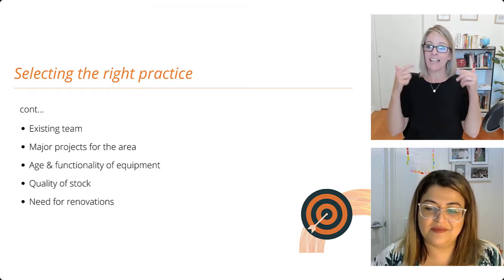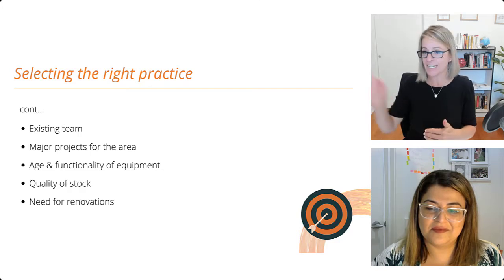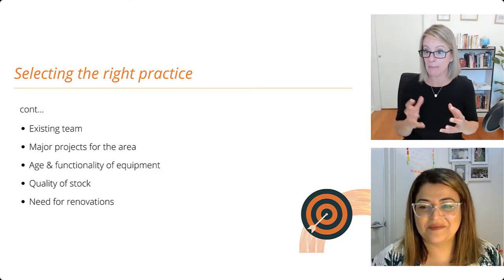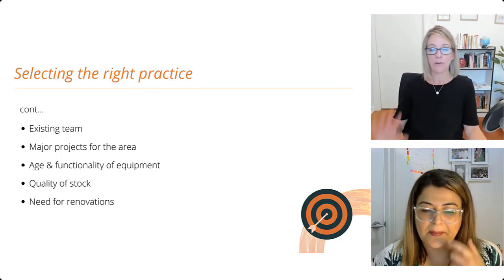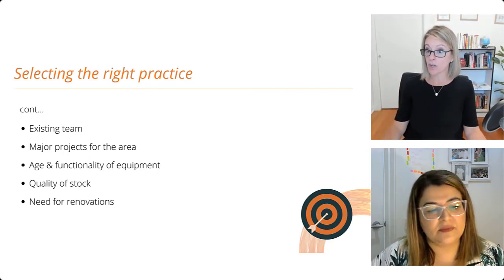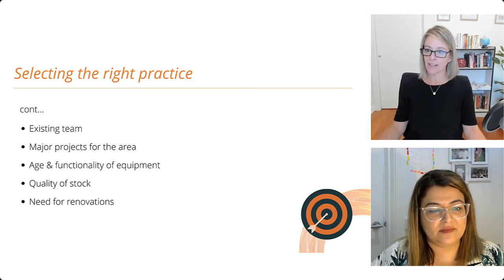Keep in mind that you're buying this practice from a practitioner who knew they were going to sell it very soon, and so were they going to be out of pocket and go, I'll buy 10 tubes of composite? No, I'll just buy one more tube. All I have to do is get myself up to sell day. So recognise that's a dynamic that you're dealing with as well, and you have to embrace that, because you do exactly the same thing at the time that you end up selling that practice. You're not going to be throwing a whole bunch of money into your stock cupboard there neither. So have a look at the quality of the stock and whether you're going to have to make any major purchases in the changeover.